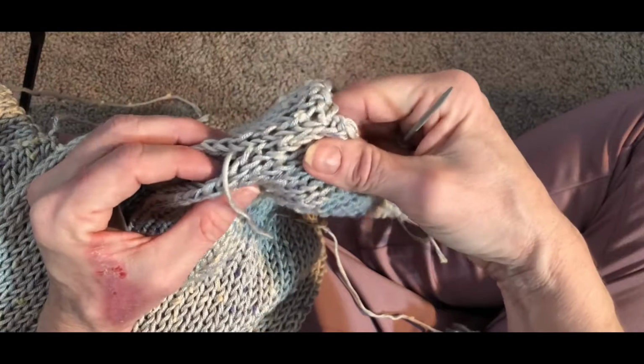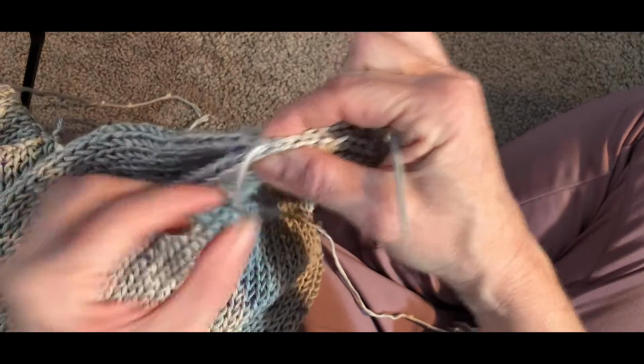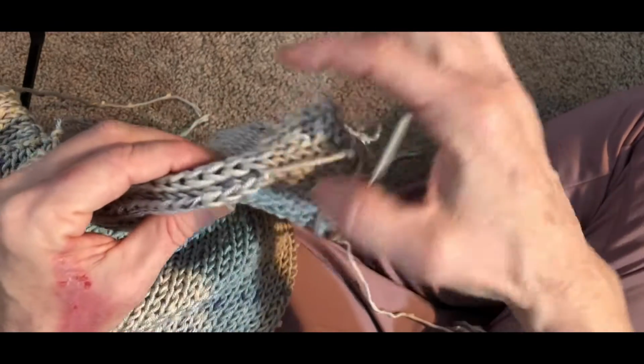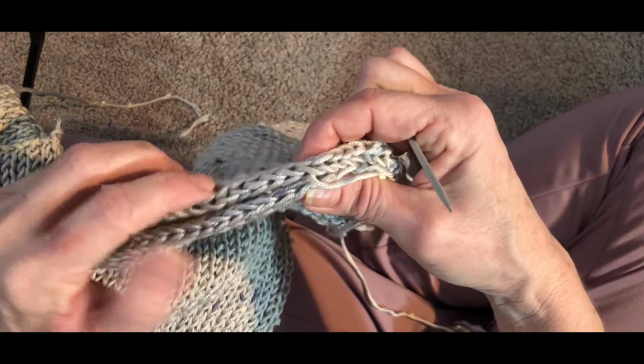And so then you go a little bit farther down, and then you pinch where you last pulled, and then you pull this end again, and let's just do a few more. And then you will have a seamless join, okay?